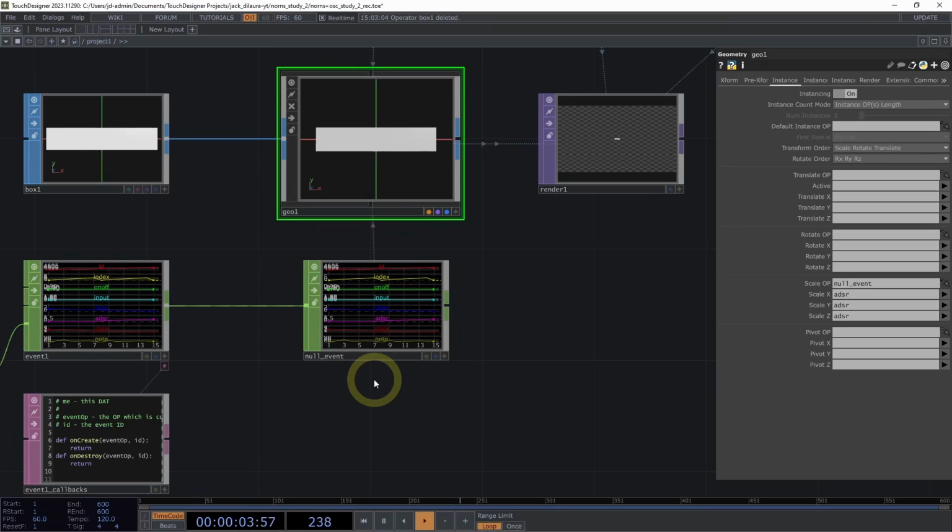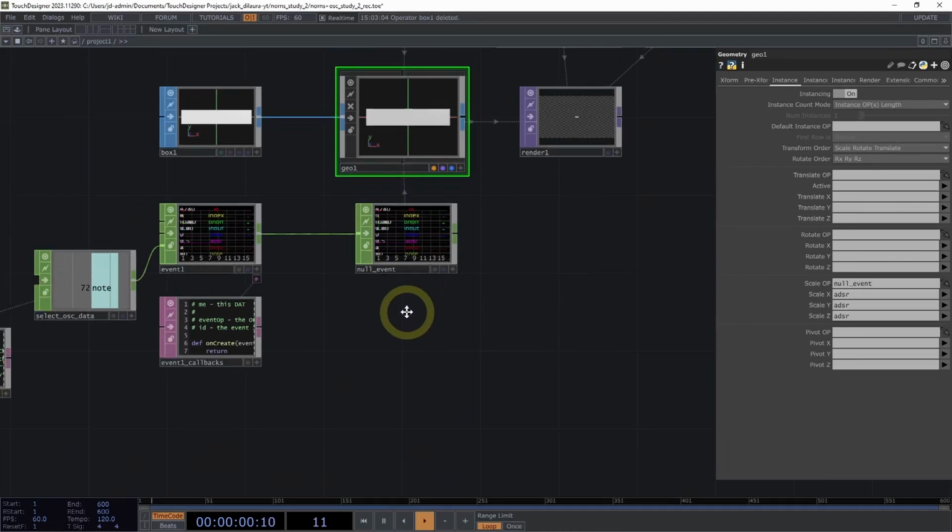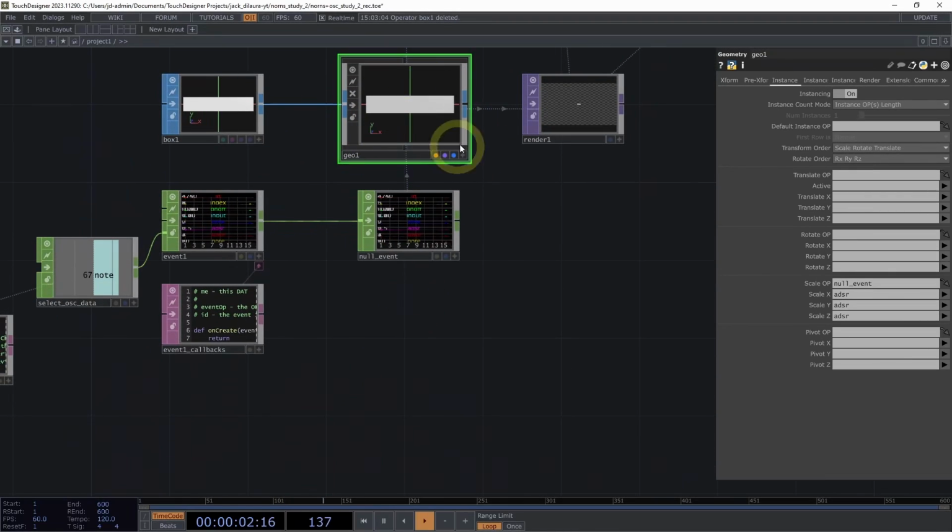If we were generating SOPs, we would have to have the same number of points, and if we were working with textures, we would have to have the same number of pixels. These things will become more intuitive with practice, but it's important to point them out now so that you don't end up scratching your head because of the errors you might receive if you try to use a combination of different operators. With that in mind, let's move on to creating some positional values for each one of these instances.